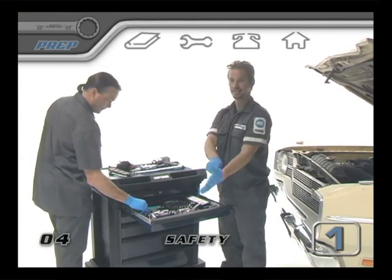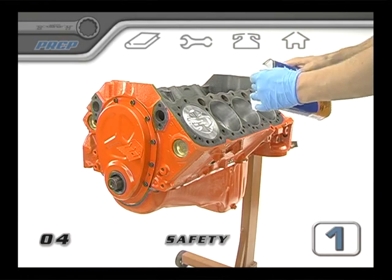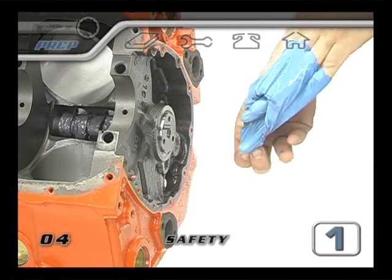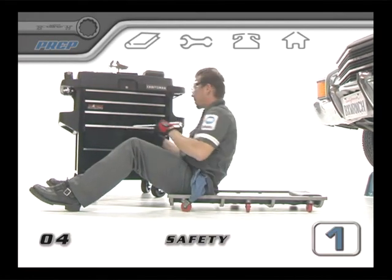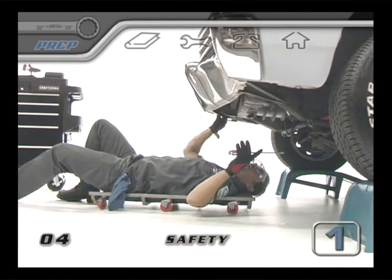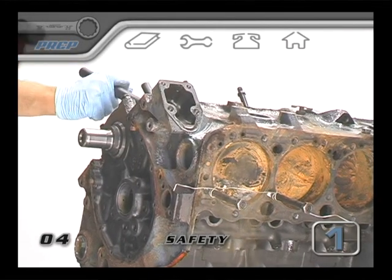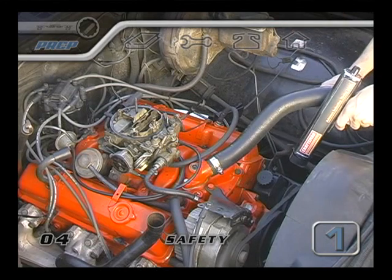Other concerns for your personal safety are glasses and gloves. Oil, solvents and sealers are dangerous chemicals that will absorb right through your skin. If you have gloves on, the grease comes off as easily as the gloves do. For this project, you'll be under your car a few times. Every mechanic knows that when you're under the engine poking around, loose grime always ends up falling onto your face — be smart and protect your eyesight with safety glasses. This goes for any time you're hammering or using air tools, and especially when you're working around a running engine.